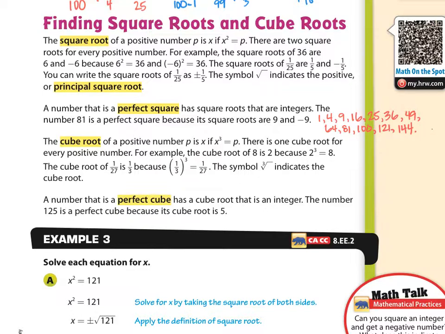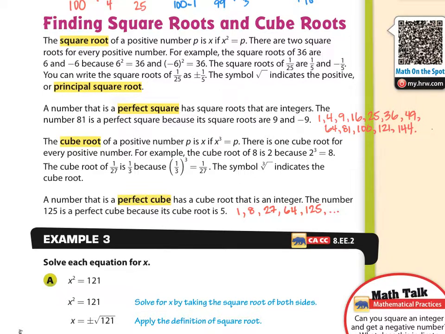Okay, perfect cube is just like perfect square, except we're cubing everything. That means multiplying it by itself 3 times. So 1 cubed means 1 times 1 times 1. 2 cubed is 2 times 2 times 2, which is 8. 3 cubed is going to come out to 27, and 4 cubed is going to come out to 64, and 5 cubed, 5 times 5 times 5, is 125, and then I don't really remember much after that because these numbers get so big. So if you can memorize at least up to that much, I think that's going to be enough.